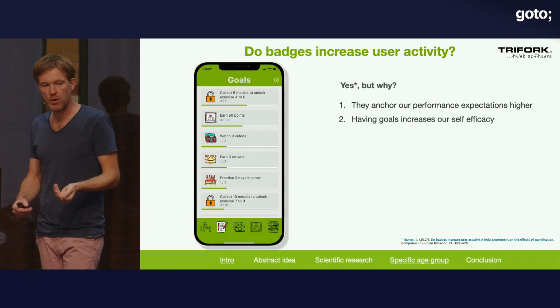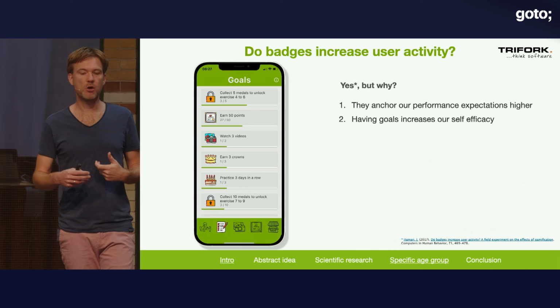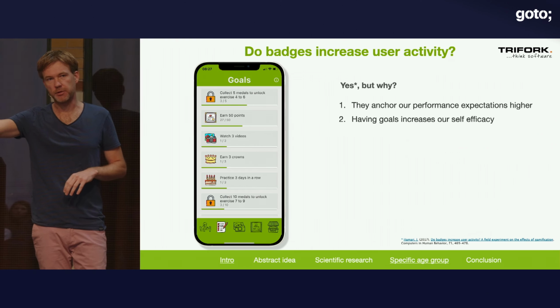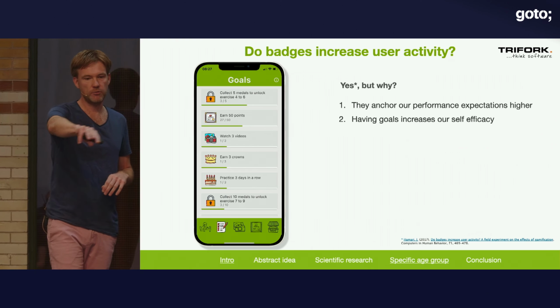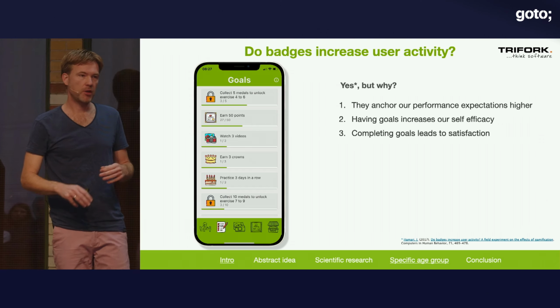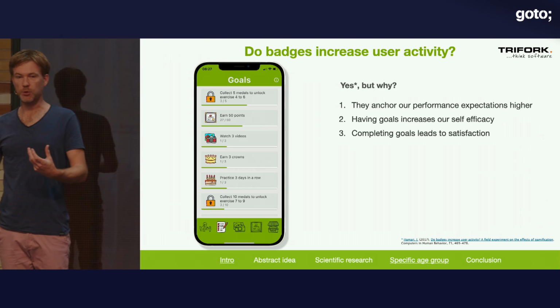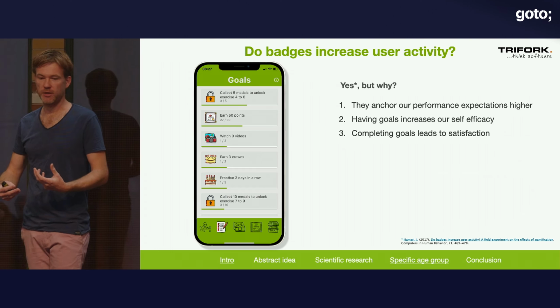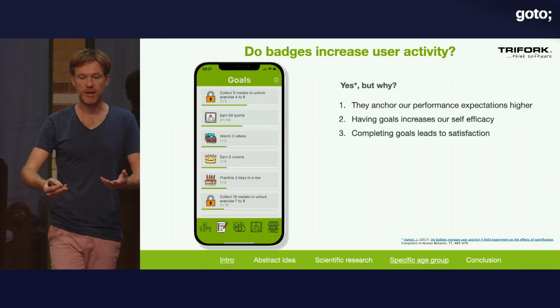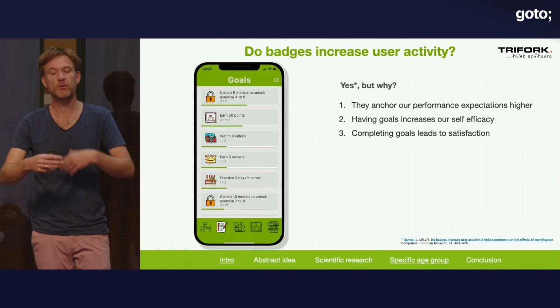And having those explicit numbers also can increase our self-efficacy, because they know the app is used by multiple children. So they think, if someone else can reach that goal of 50 points, then surely I must be able to do this as well. So that also helps motivate them to get to those 50 points. And then when you reach that goal, when you get to that 50 points, it really feels good. And people tend to like things that feel good, so they want to repeat that feeling. So that boost in self-efficacy, they want to feel that again. So they want to do another goal, and they want to do another goal.